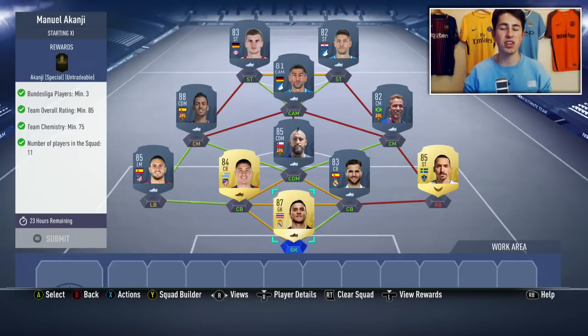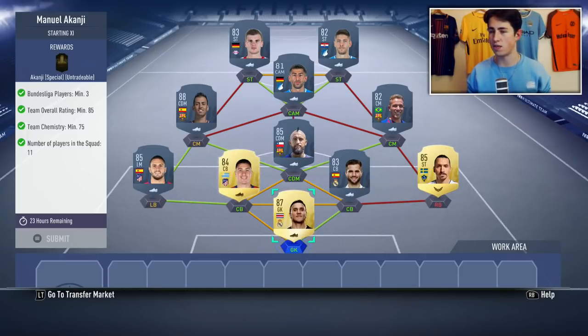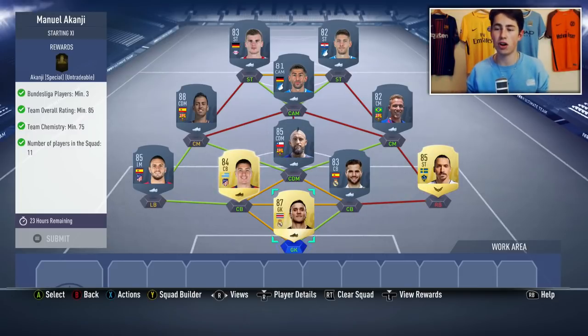But going over the requirements, it is quite a simple SBC. You need 3 Bundesliga players, an 85 rating, and 75 chemistry. The expense just comes from the rating, really. You don't need any special cards or anything. And now you don't need to copy the exact same team as me.